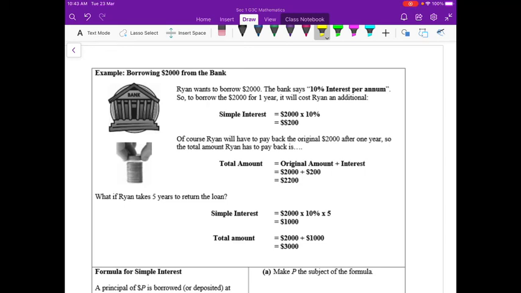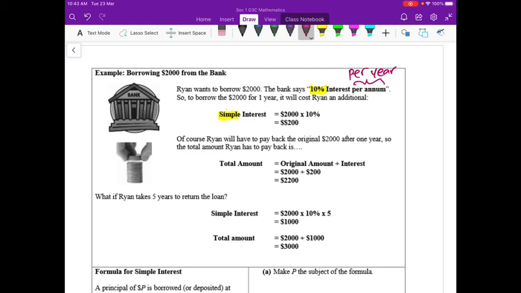So in a similar way, banks also charge us interest. There are a few types of interest. We are going to introduce you to simple interest, as the name suggests. Very simple, not complicated. So if they say that the interest is 10% per annum. Now this word over here, per annum, means per year. Okay, please write it down. Per annum means per year.